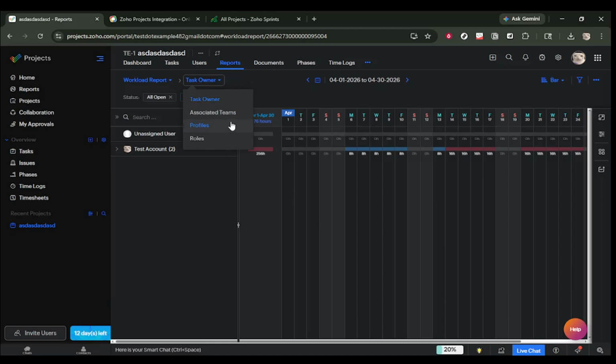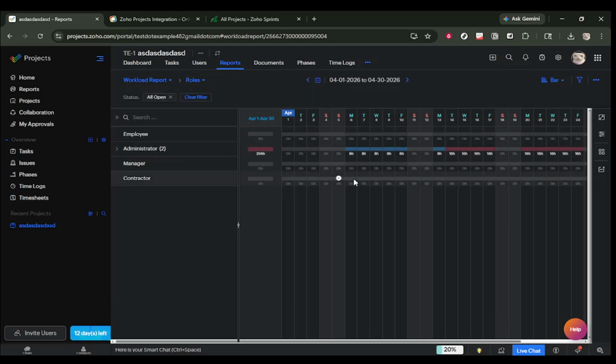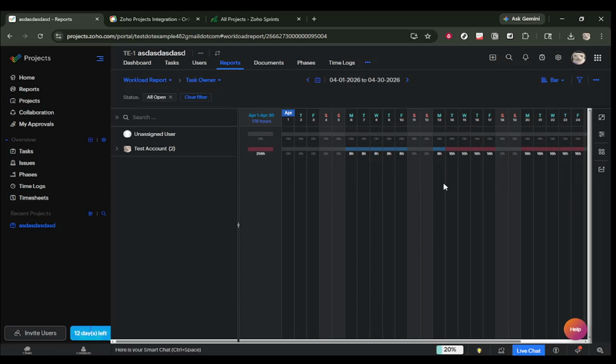From here, continue clicking through the highlighted areas shown in the report to apply and confirm your selection. As you do this, watch the report content update, since Zoho Projects will refresh the data based on the owner filter you selected. This final set of clicks ensures the report is focused on the correct person, and the results on screen match the view you intend to capture or share.